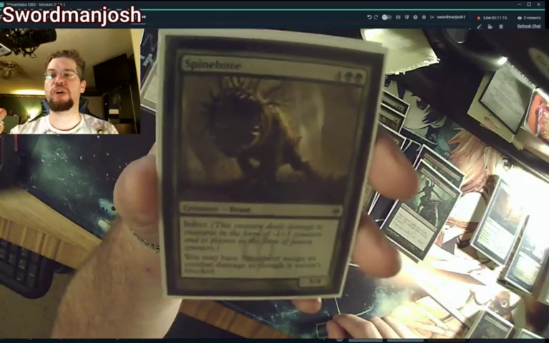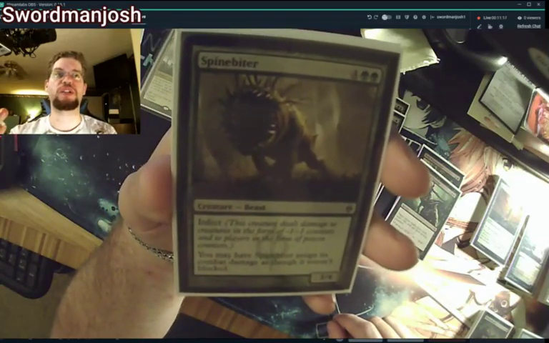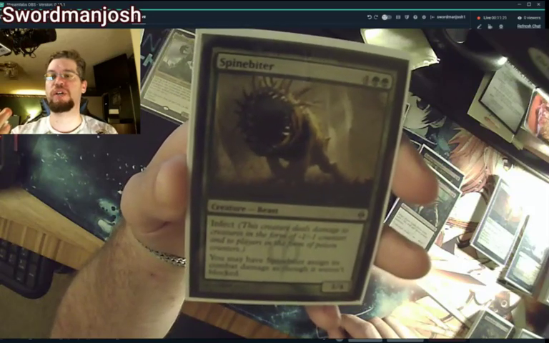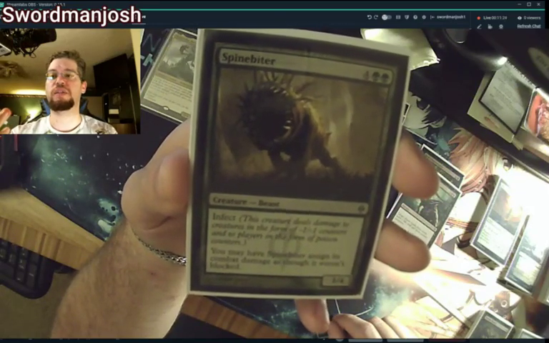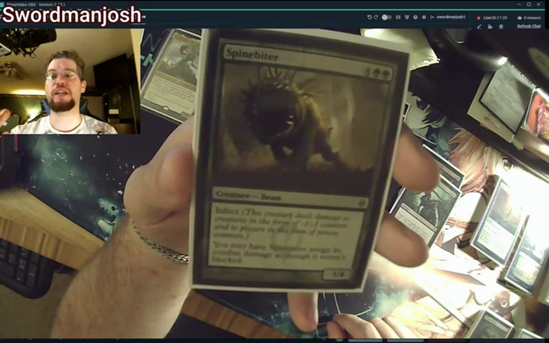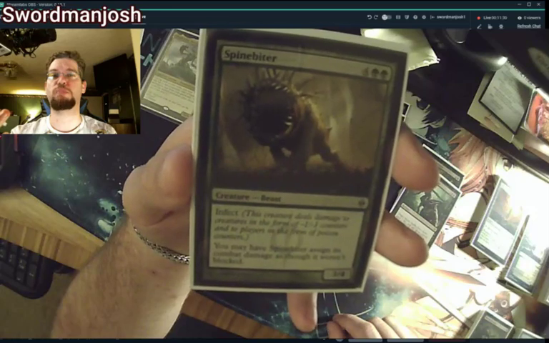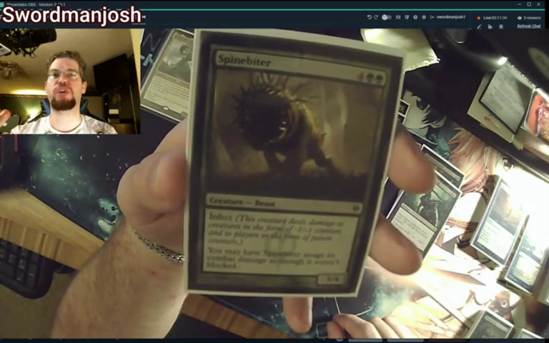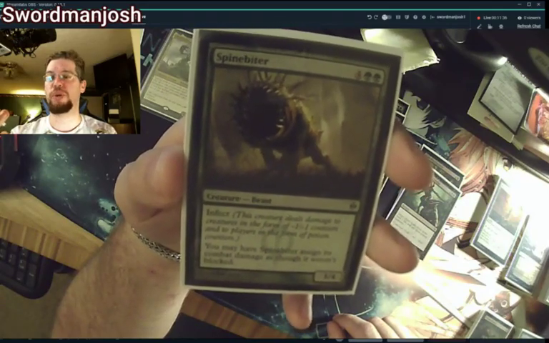This one's a great one to finish out a game as well. It's Spinebiter, 2 green and 4 colorless for a 3/4 infector. However, it has a special ability that's great: you may have Spinebiter assign its combat damage as if it wasn't blocked. So you can take that 3 attack power and immediately put it on a person, which gives them 3 poison counters.